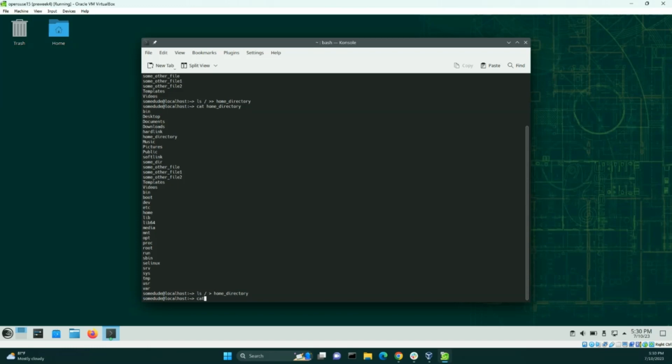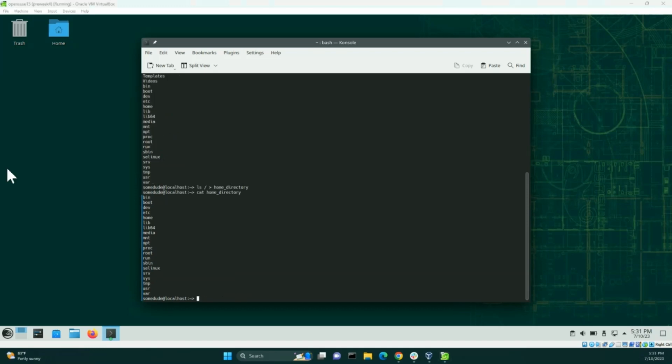And now we'll cat this again. All right, so you see it overwrote everything that was in there with just what we told it to write, from the /root to the home directory. So that's all that's in the file now.